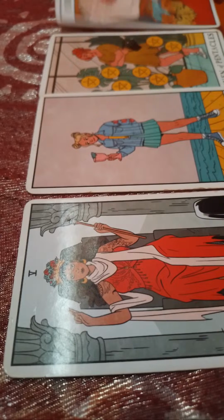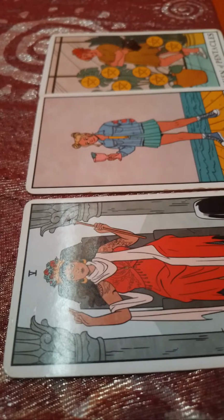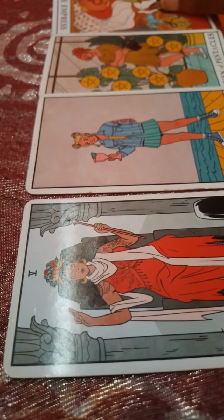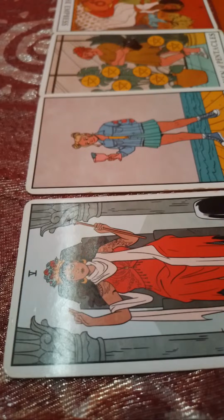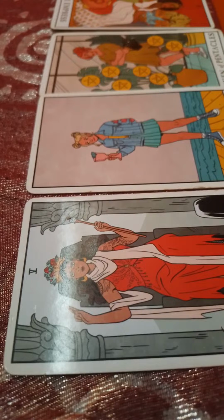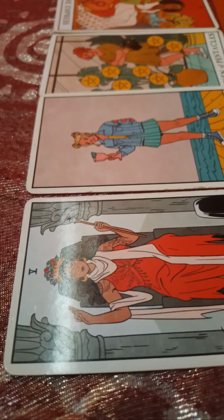I also feel that this individual, I'm hearing they may struggle with their weight, but they won't show that, but sometimes they may feel a bit down and so forth, and you may not understand why. And I feel like your connection with this person, you coming into this person's life, is to remind this person of how amazing they are and how beautiful they are, and how their differences is what actually makes them beautiful.